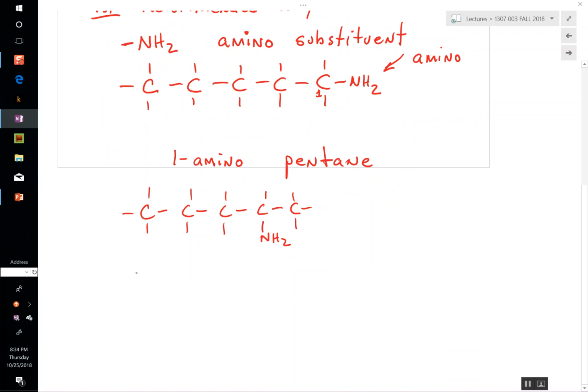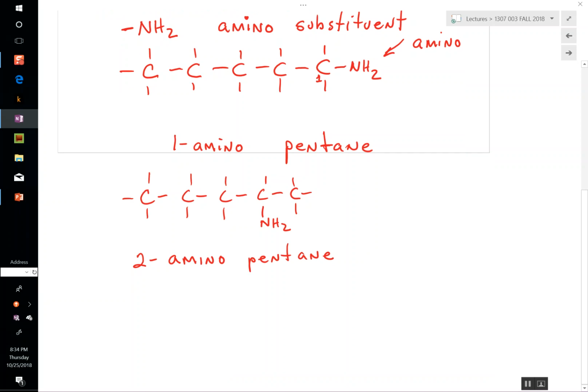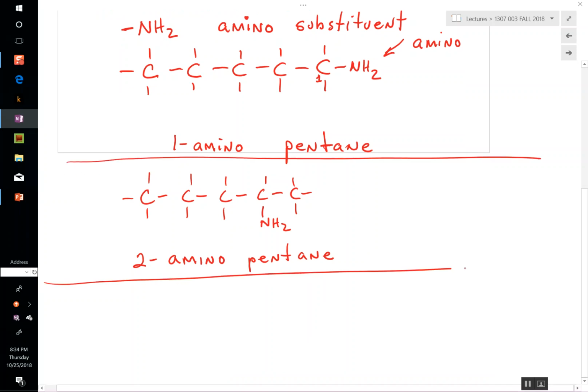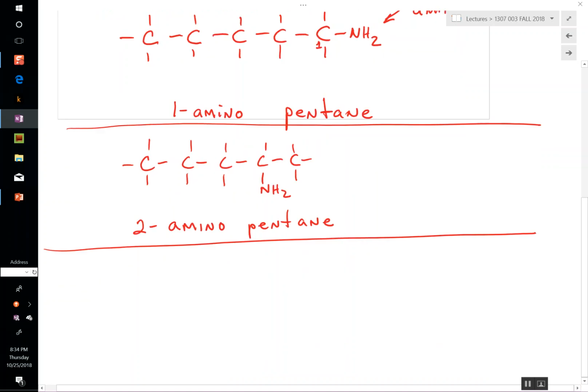And here I would have 2-aminopentane. All right, so there's that one up there is 1-aminopentane, and this one is 2-aminopentane.